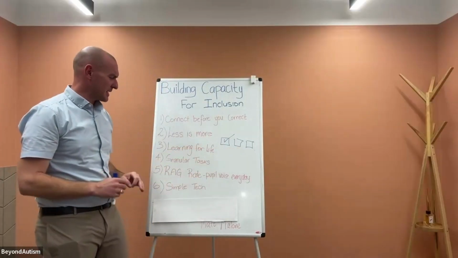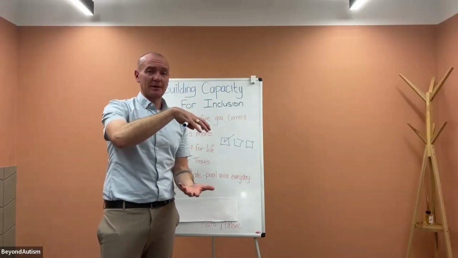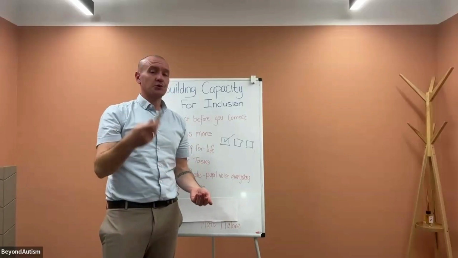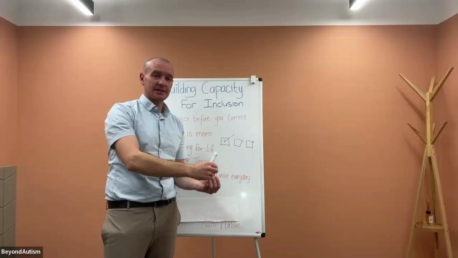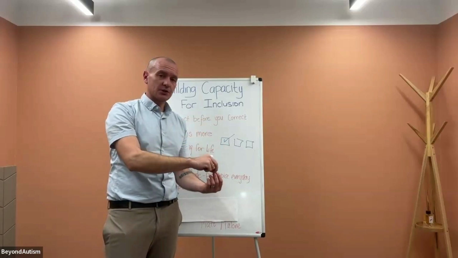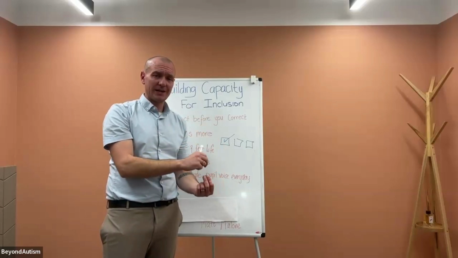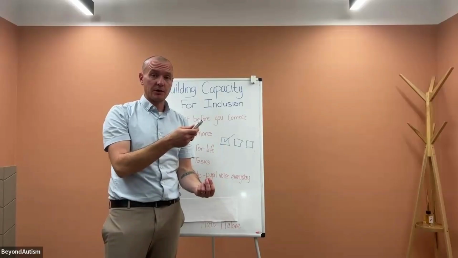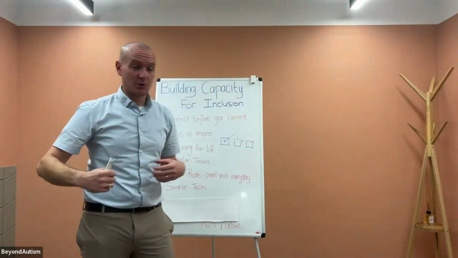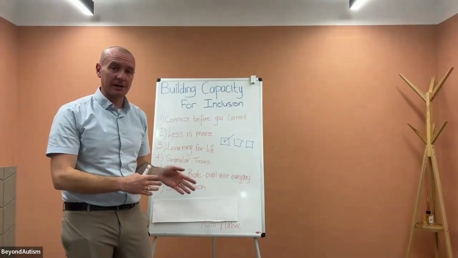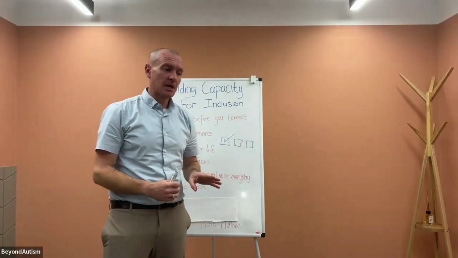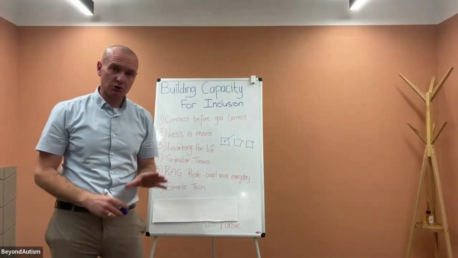If you don't know what a visualizer is, essentially it's a bit like an overhead projector, which allows children to see what you are doing. I was in a school recently where there was a textiles lesson and the teacher was using the visualizer to show how she was doing the stitches. Really powerful. All the young people were engaged. Gone are the days when everyone's crowding around the teacher and it's causing behavioural concerns. They sat calmly wherever they were in the room, being able to see exactly what the teacher was doing. So if you have visualizers, you should be using them.